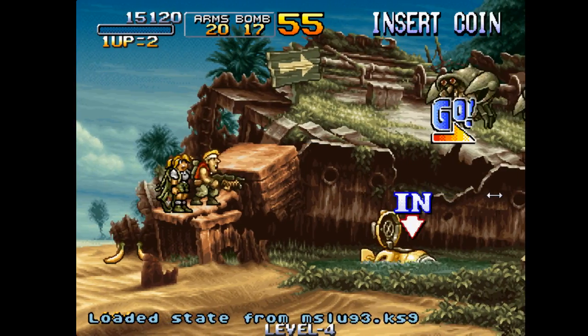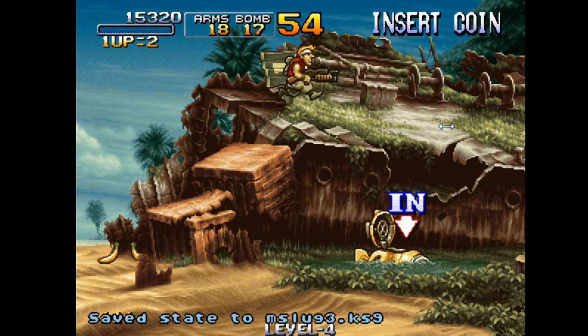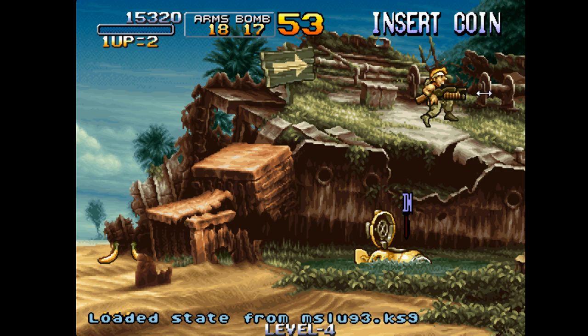And the jumping is important here, so if you just walk, then the screen moves at this spot when the character is here. But if you jump, then the screen moves when the character is here, and this makes the rest of the strat easier to do.